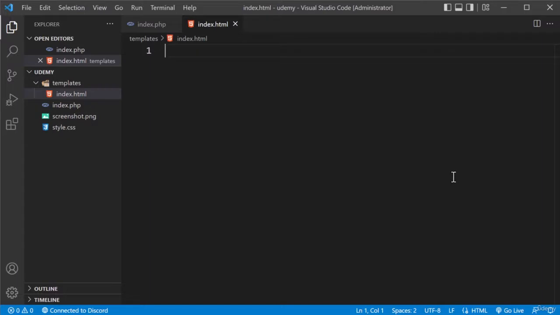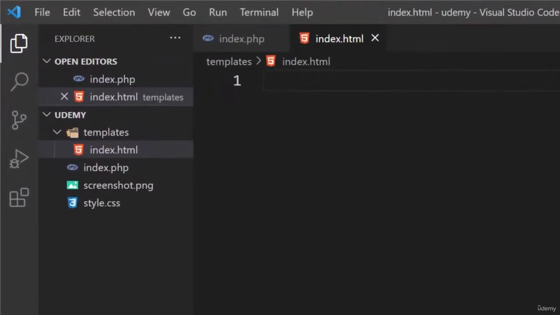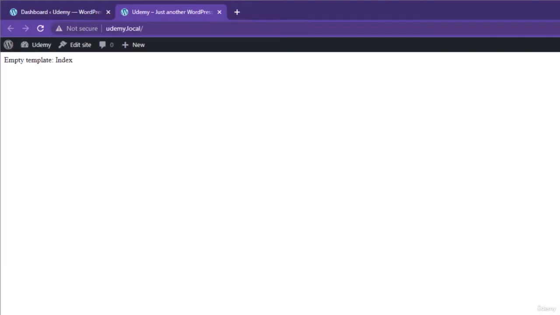At first, you may be tempted to write plain HTML in our index template. However, this is not a good idea. It can break a theme. To better understand, let's look at a demonstration. Back in your editor, add a pair of h1 tags inside the HTML file. The contents of the tag can be anything. Next, let's refresh the page. Perfect, right? It doesn't seem like WordPress has a problem with plain HTML.